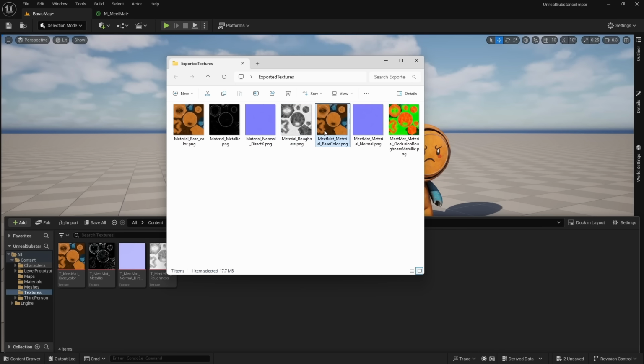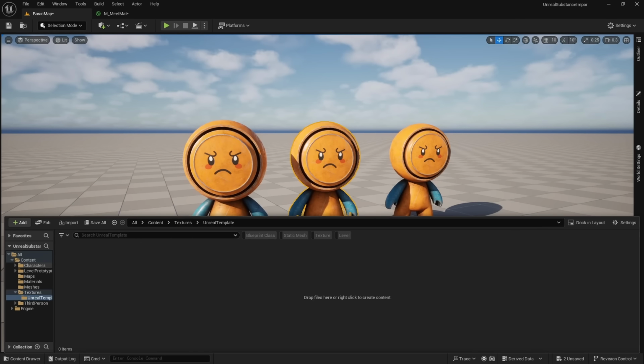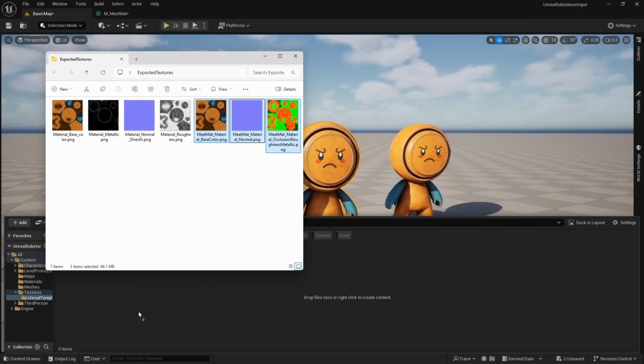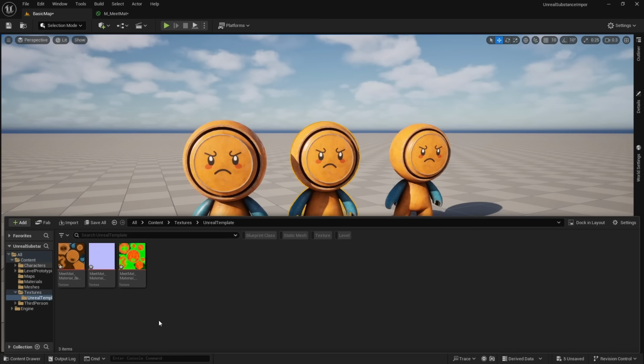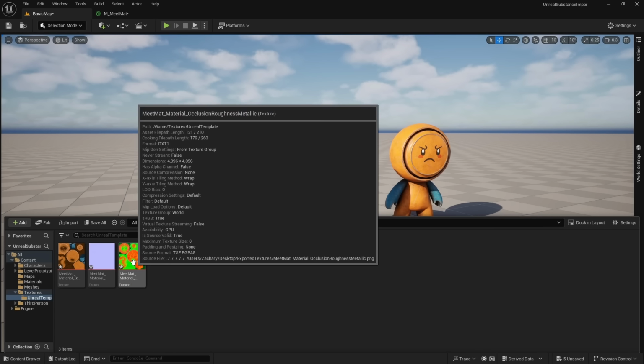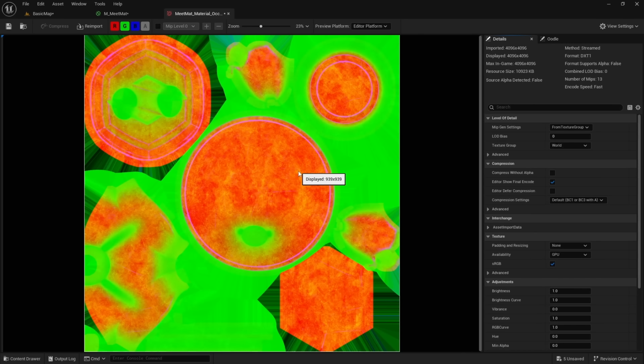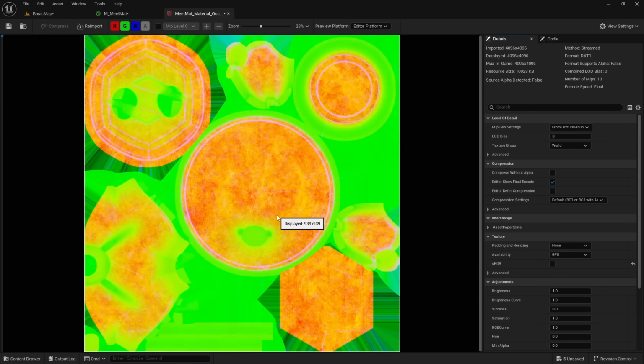And we will see that we have 3 new textures right here that were exported using the Unreal template. Let me create a new folder, call this Unreal template, so we don't confuse the textures, and now drag all of this inside of here and let go. Instead of giving us a roughness or metallic mask, it gives us this really unique funky mask that if I double click on, we can see what it is. And since this is a mask, you want to make sure that sRGB is turned off. The only difference between exporting with the default settings and the Unreal settings is that it will pack the necessary masks into a single texture.